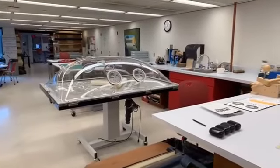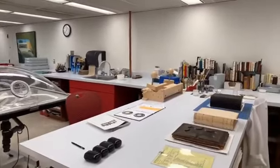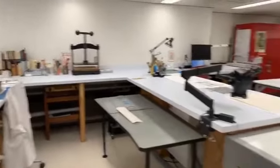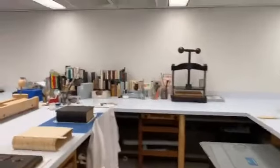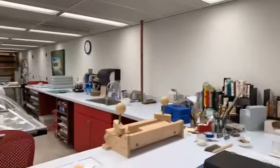Another staff question. Can you give us a general overview of the timeline of different projects? How long does it take to build a box for something, to remove stains from paper, to rebind something more complicated? Wow, that is a good one. Yeah, definitely. That encompasses our whole job.